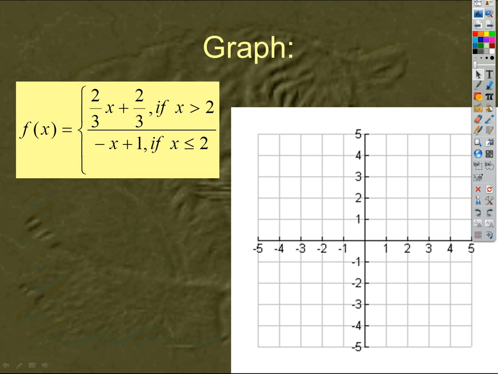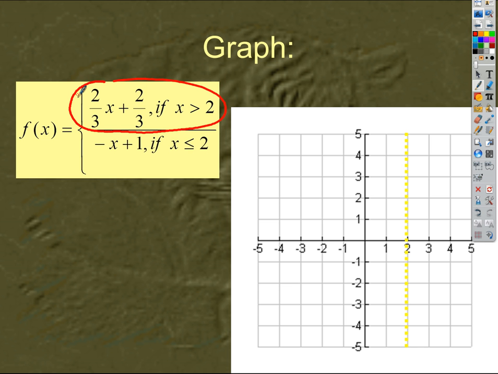Now, my recommendation here is that we're going to color code this because I've got colors here. So we'll make the top one red, how about? Does that go to the right or the left of my breaking point, the red part? The right, because we want x values greater than 2, right? Okay, so that's going to be on the right. Then my recommendation is literally on the paper, you just write down the equation of the line that goes on the right in that interval.